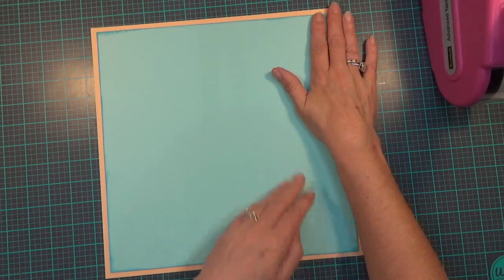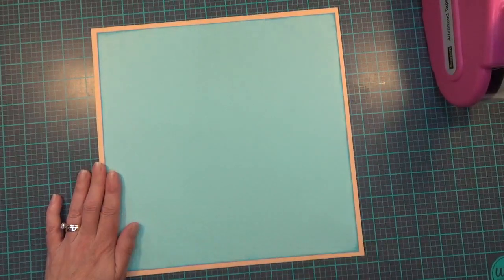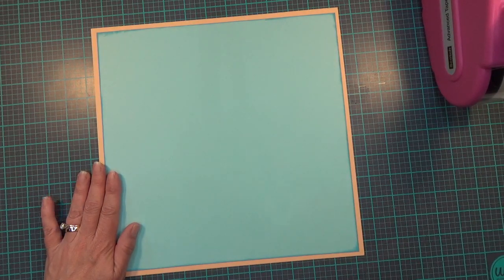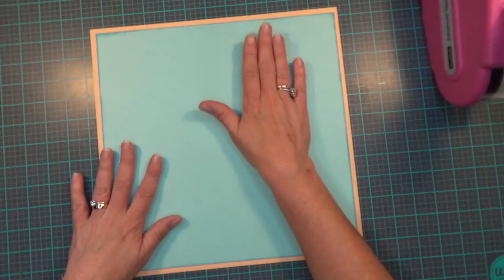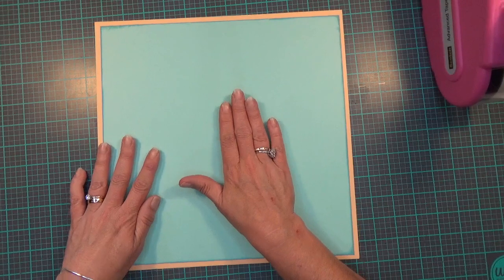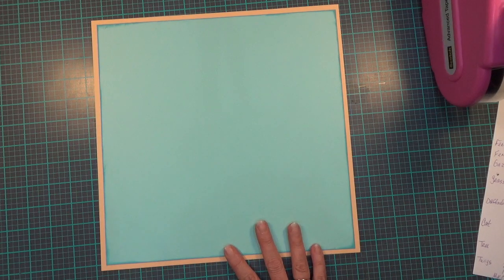I'm coming on to share a 2-page 12 by 12 scrapbook layout, and I'm doing this in memory of my mom. I'm actually going to be framing it and putting this in my craft room on one of my walls. My mom loved butterflies, so there are going to be some butterflies on this layout. I also have pictures on this layout, and it will probably be the only time you'll ever see me put pictures on my layout on film. And I've got those to go.